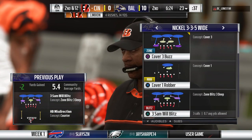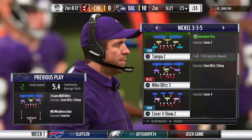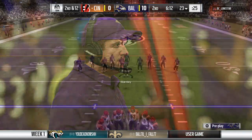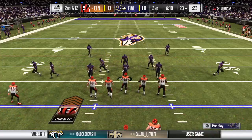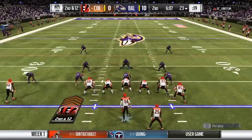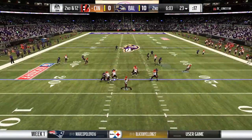And that play going absolutely nowhere as he's belted before he could get out of the backfield. I don't think any of us were surprised that they decided to start this drive on the ground after the last 2 drives ended in interceptions. Unfortunately, though, not a lot going on that first play. Yeah, I think the anticipation was felt also by the defense.